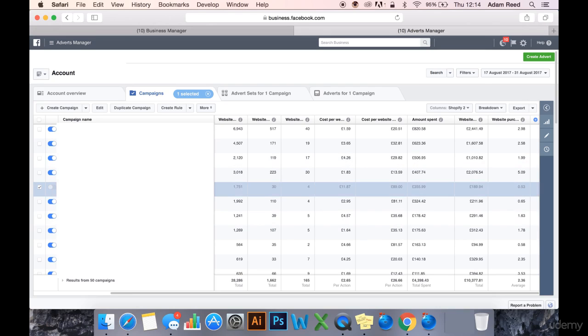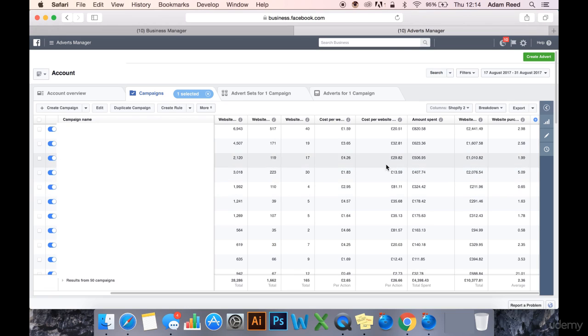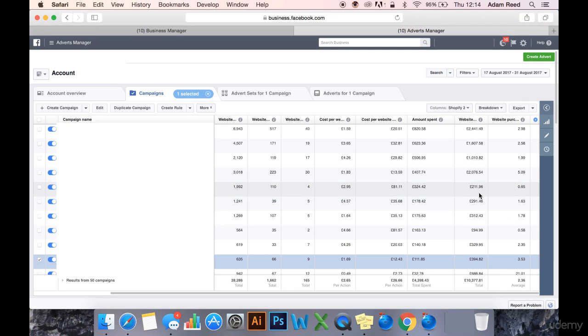And this one has been incredibly profitable. I've been spending about £500 a day. For yesterday, we nearly hit 3K just from this one campaign. So really good return on ad spend. You'll see here the amount spent is 4.4K in the last 15 days for 10K made. That's a 2.36 return on ad spend.